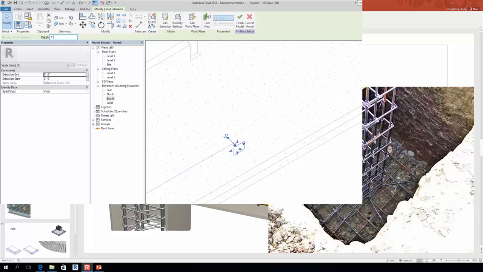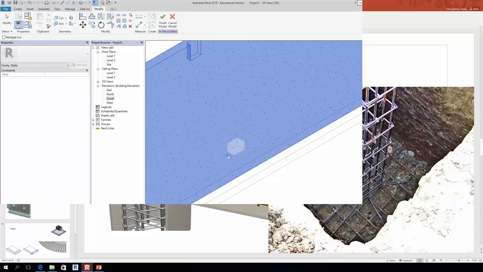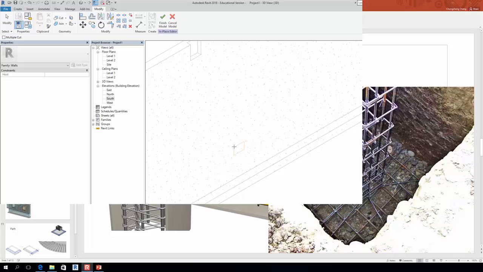So I can see better, so where it goes. Okay, that's right. So from there I go to cut geometry. Pick the wall and pick the void. Right? I think that should be.